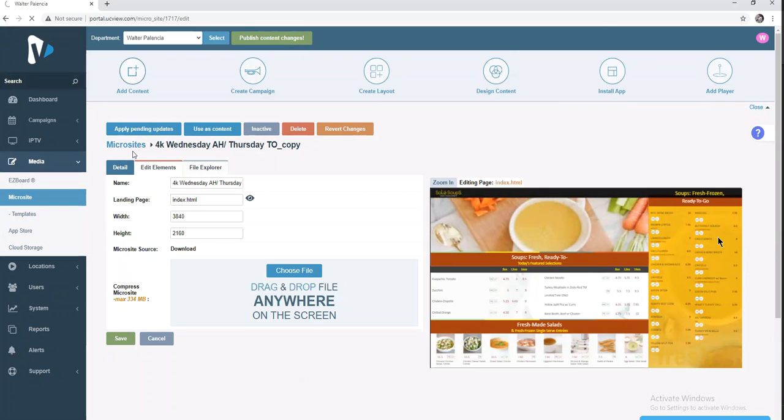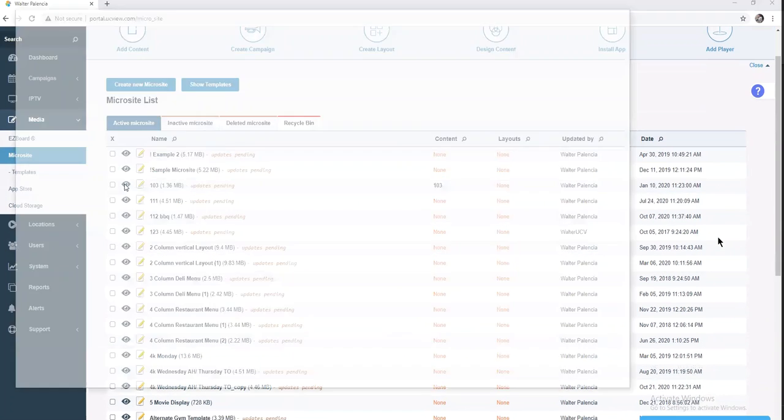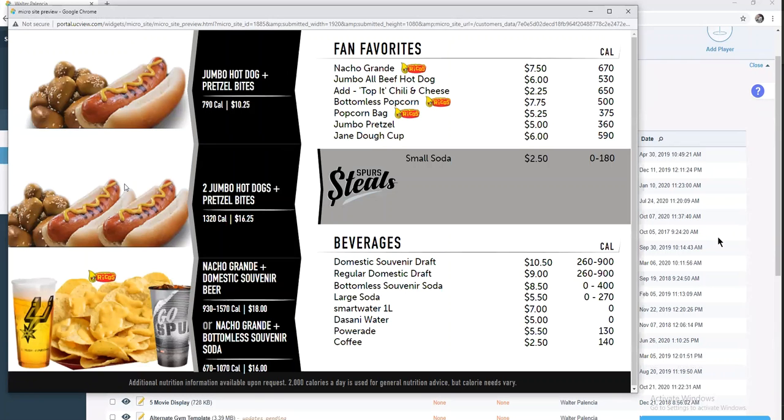Now, if you want to create something that's more dynamic, maybe some KPIs, or depending on what customer it is, like I have here, these are the menu boards that we have at the San Antonio Spurs Stadium. And these are actually feeding from a POS system called Appetize. So it's grabbing the name, the price, and the calories. Huh. Okay. So we're getting that from a JSON or XML file, right?